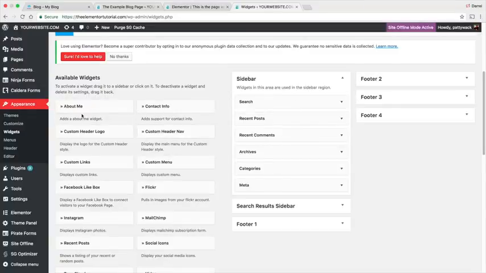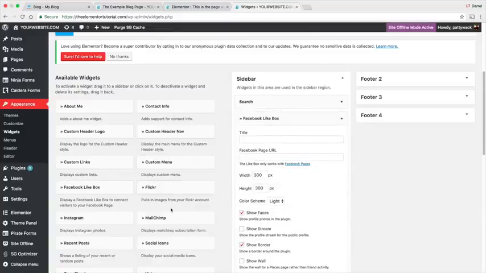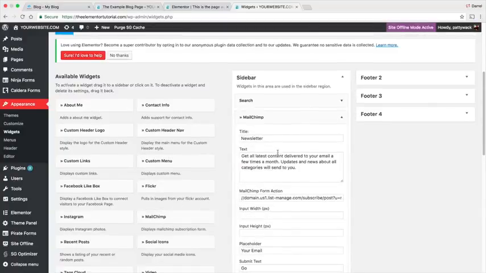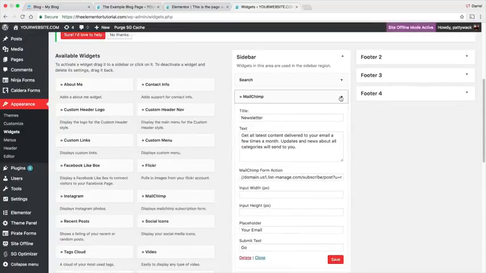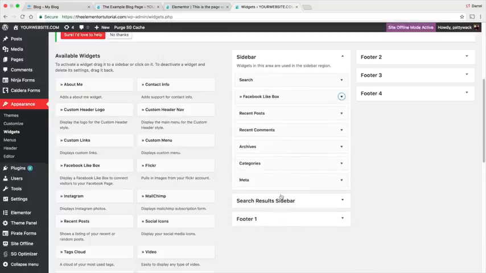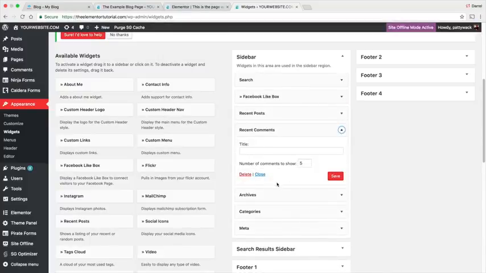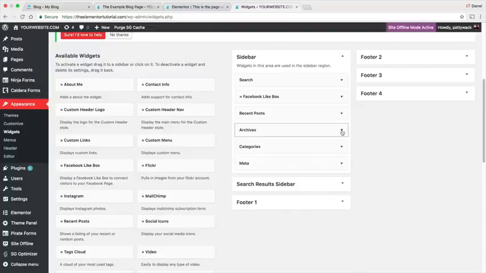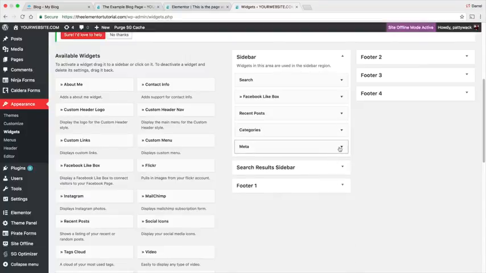Remember how we decorated the footer? The same exact way you decorate the footer is the same exact way you would decorate the sidebar. You can add like a Facebook like box. You can add a subscription, like subscribe to my newsletter. I have a tutorial on that as well, guys. So be sure to check out my tutorial. It's a free resource. Take full advantage of it because I teach you all about MailChimp and how to use email marketing, all that stuff at no extra charge, no cost. It's all free. So I'm gonna go ahead and close these sections.